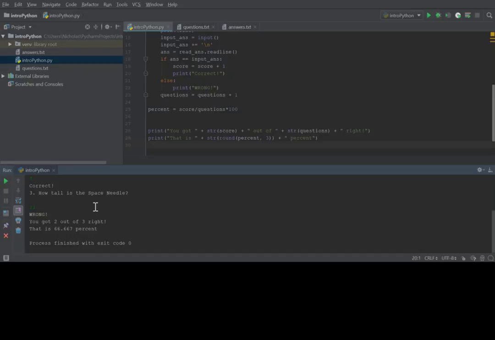Whenever I try to run it, it just says welcome to the quiz and then it just ends. Oh, wait, sorry. Let's see. What's he always complaining about? Oh, missing white space. Okay.